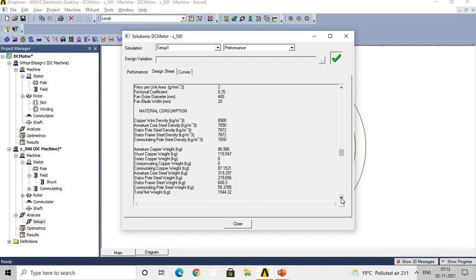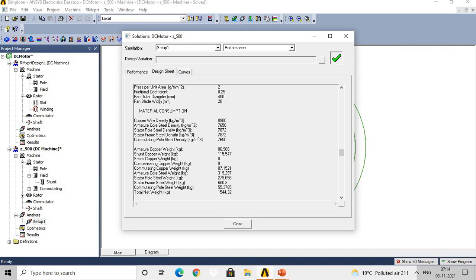Then related to the material consumption. So this is the most important point. Till now we have discussed the different design parameters. But whenever you are going to make the hardware model of this motor, then material consumption information is available, from which you can get the machine information in terms of the weight, material with weight, and you can compare. You can go through the current rates of that material in the market, and according to that, you can estimate the cost, the material consumption as well as the material cost which is needed to make the hardware model of this motor.